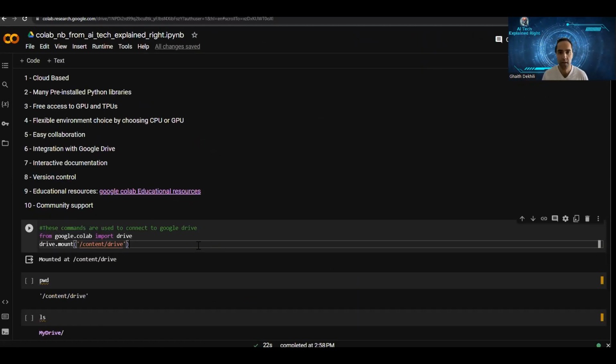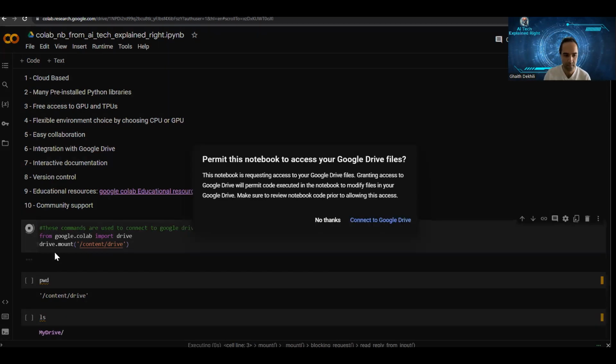Now, let me show you guys another example of interaction with Google Drive. So here, assume that you had a file that you need to use in your notebook. So you need to import the file from Google Drive to use it in your notebook. To do that, you need to connect your Google Drive to the notebook before. To do so, you just need to run these 2 lines of code.